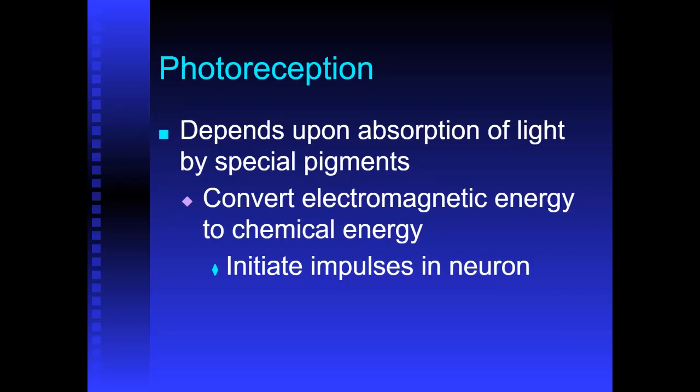And maybe you remember a little bit of this from an animal physiology class. Well, they have similar kind of things where the pigments will pick up on light energy, and then they'll convert that electromagnetic energy into chemical energy that causes nerves to depolarize or hyperpolarize, depending on how it's set up, but ultimately initiating neurons that will then travel to the brain or the ganglion to cause the insect to move or respond to the environment, or move to the light or move away from the light, or whatever it's been set up to do, evolutionarily speaking.